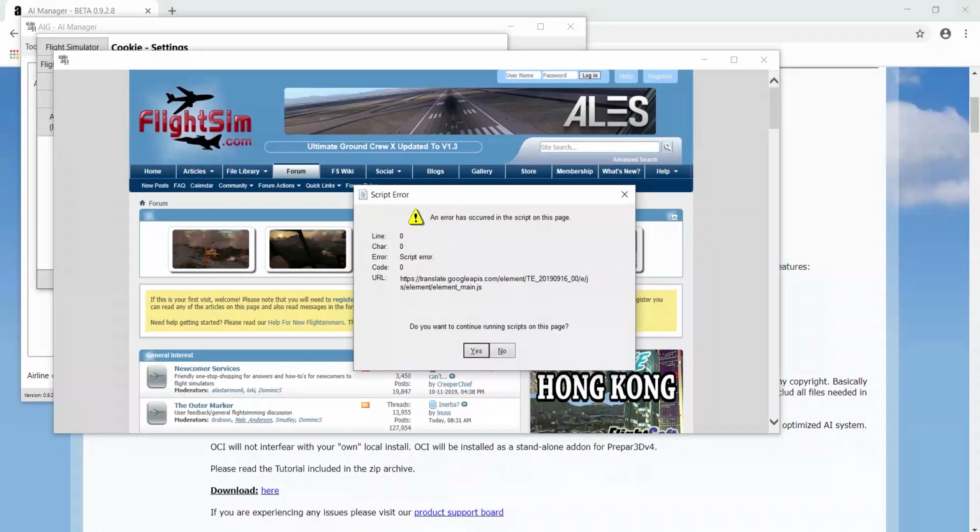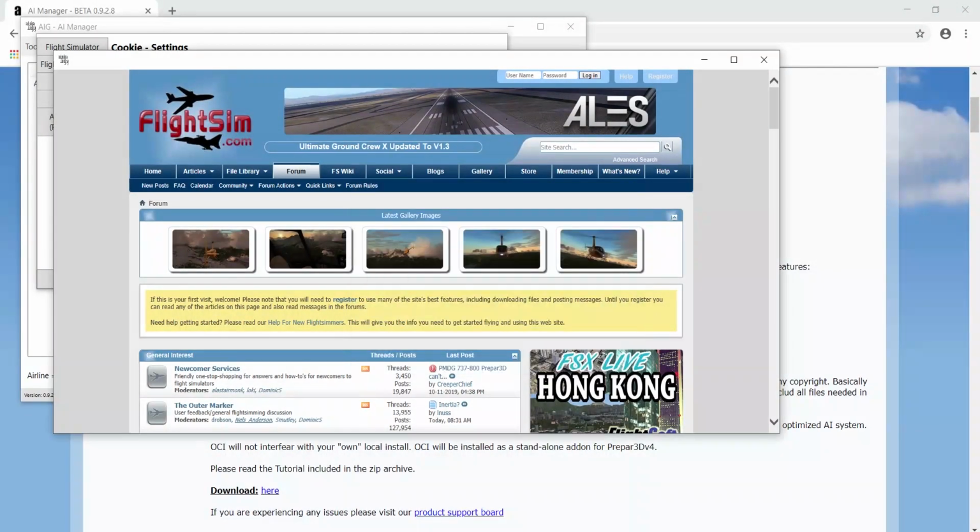A script error comes out whenever I start logging into an AVSIM or flight sim account, and I have to click yes every time. For flight sim it just asked me once, but for AVSIM it continuously asks me 4 to 5 times. So do not worry about that. Click on yes and it will immediately take you to this window.